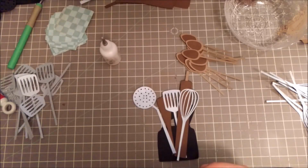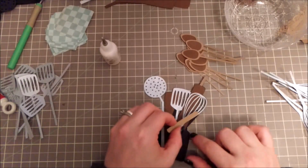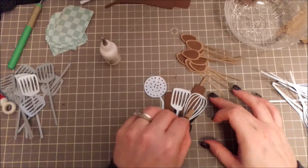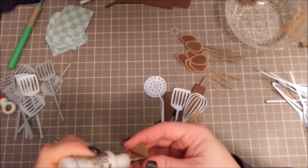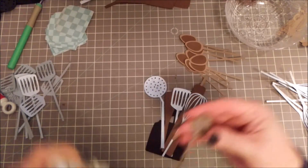Uh-oh. I think their monsters are starting to play, and Jack is sleeping. And that is going to be a bad combination if they wake him up.